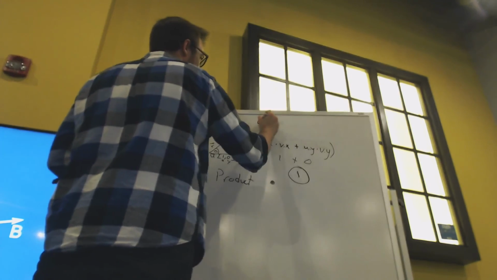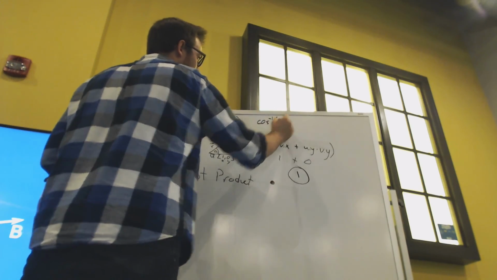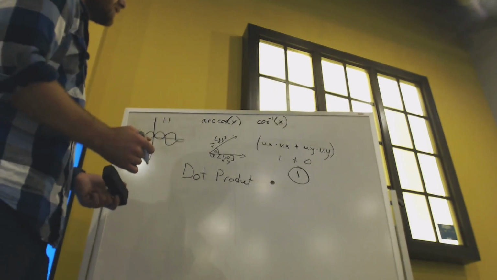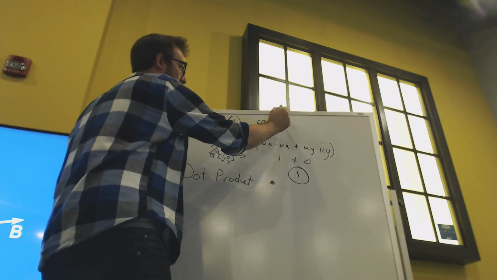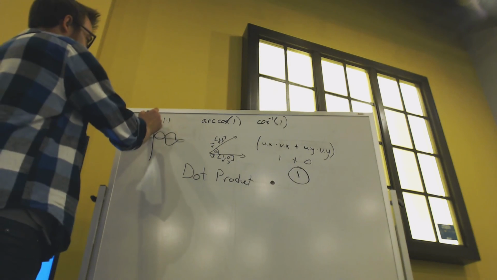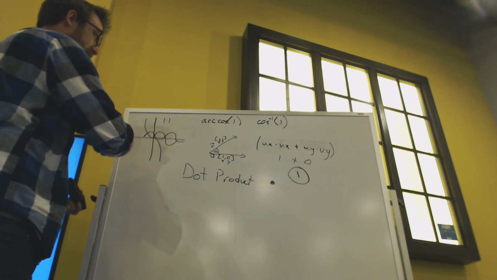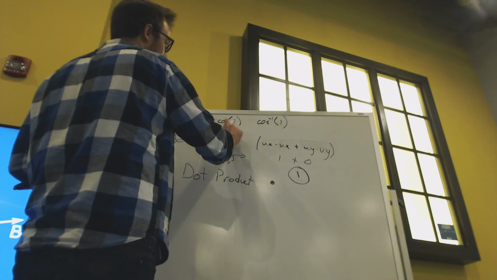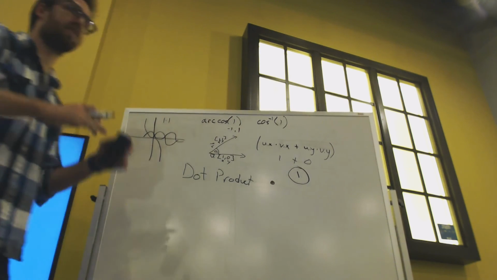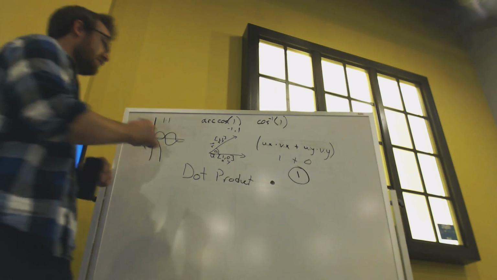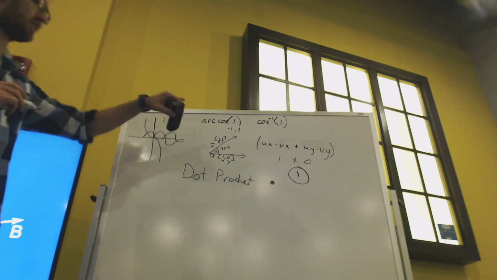cosine or cosine inverse are both displayed the same way, or it's both the exact same thing. So we do the arc cosine of 1, inverse cosine of 1. And that will, I'm trying to remember what the graph looks like, but it's something like this, I think. Something like that. But arc cosine, the value in there I think can only be between -1 and 1. And so it'll figure out where the degree is in that. And this is pretty typical, so this is 45 degrees. But this will come out in radians, I think.